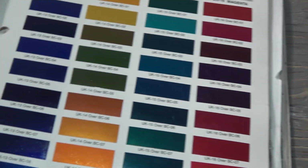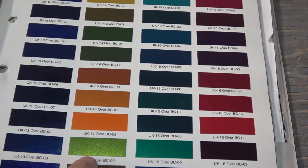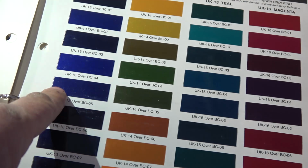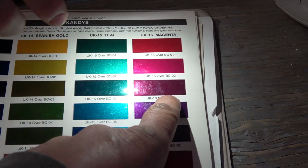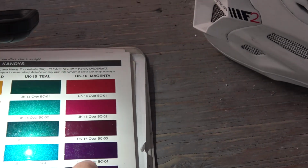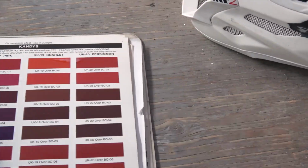There you go. I was just going to say, I don't know if you can see the flake in the video, but yeah, look at it. See this one up here? See these ones here, right? Yeah, look at those. It's 500. Who's doing this one up here? Yeah, well that's purple. I didn't even know that's purple. It looks almost black without the light on it, you know what I mean? Out in the sun.